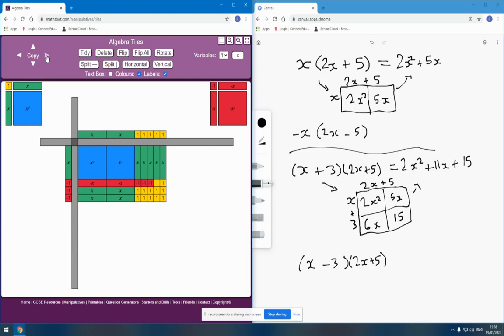I'm going to cheat and just copy over. And then similarly, I'm going to flip all of these. And so we can see now that rather than these 6x being positive, because this was minus 3x rather than plus 3x, the 6x now is negative, the 15 is now negative. This, you might even write it as plus negative 3. That becomes negative, that becomes negative, and that affects the eventual area that I have.